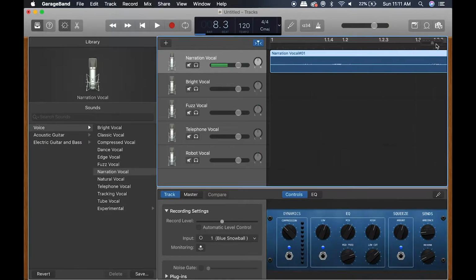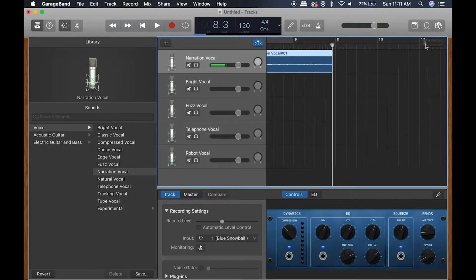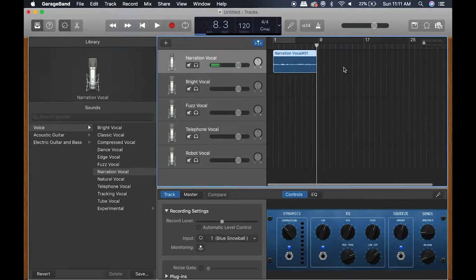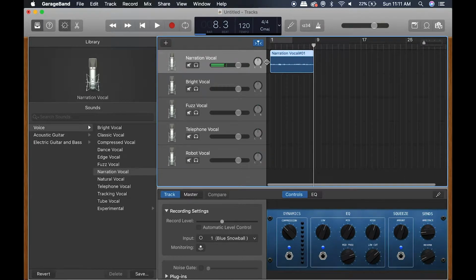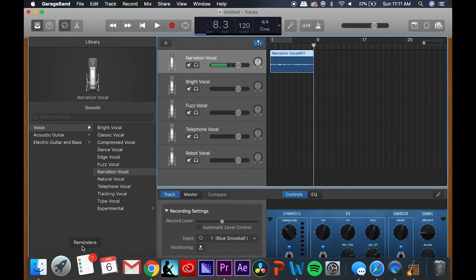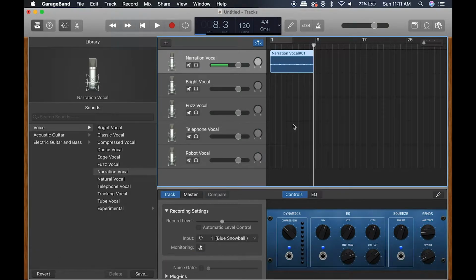If you take this bar up in the top right hand corner, you can zoom all the way out to see what it looks like. And right there would be your recording. So once you have that recording in, you're going to have to drop your intro and outro in, which I placed on your desktop at home. I also placed them on my own desktop on this computer, just for the sake of it getting less confusing during this tutorial.